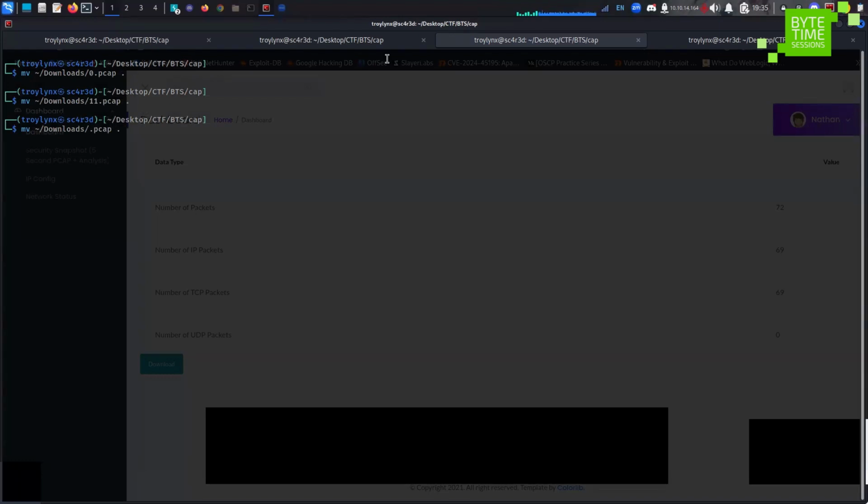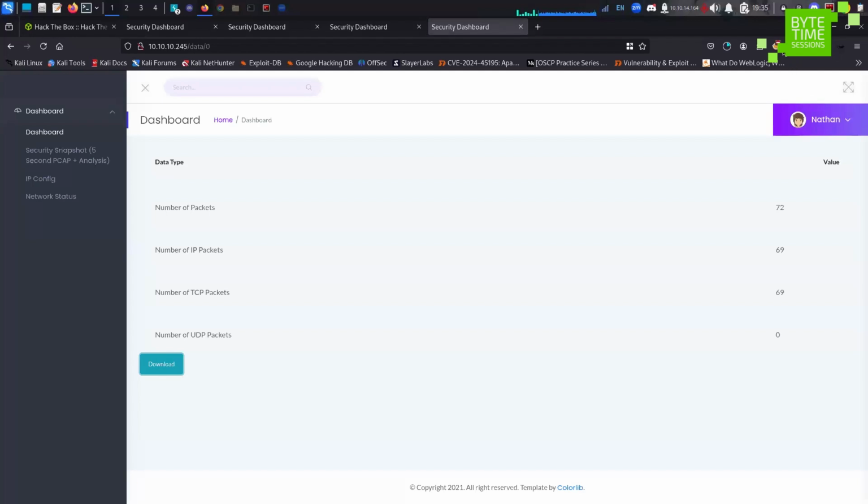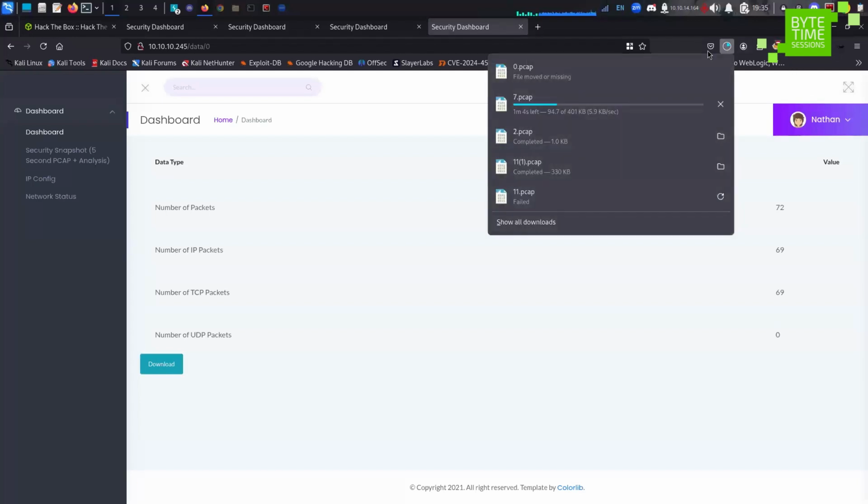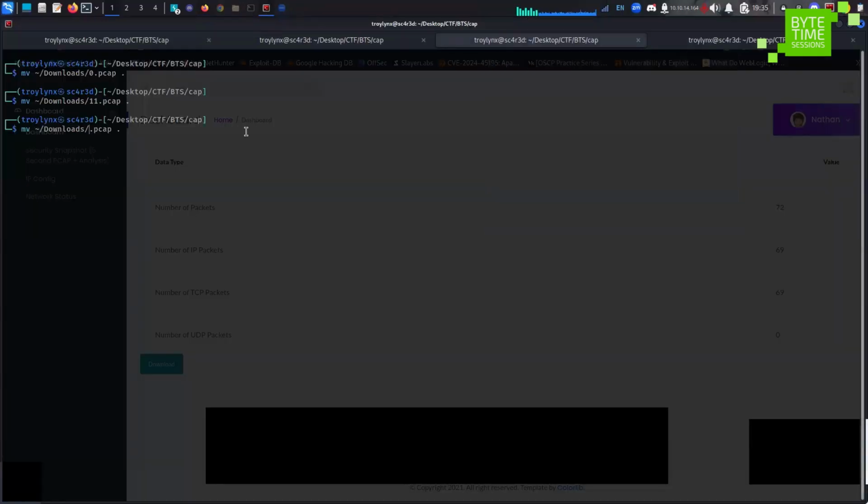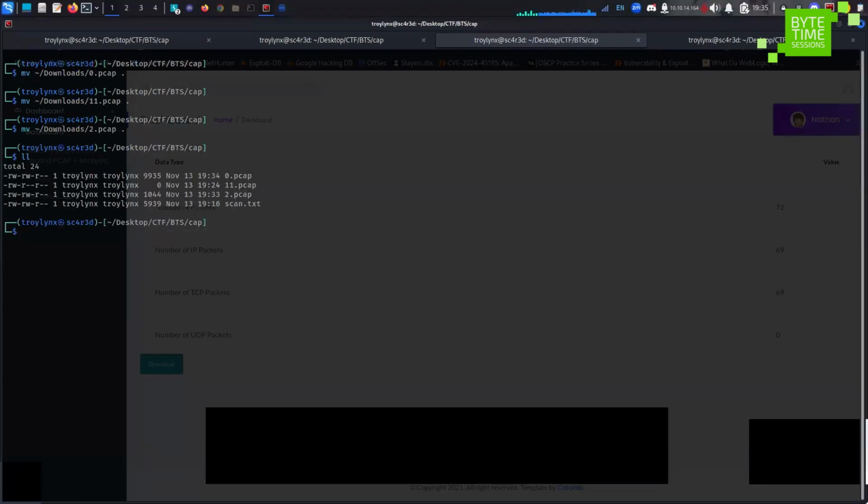What was the next one? Let me check my downloads again. So we've moved 0, we've moved 11, and 2. Then 2.pcap to this side. When I list them, you realize we have them here.